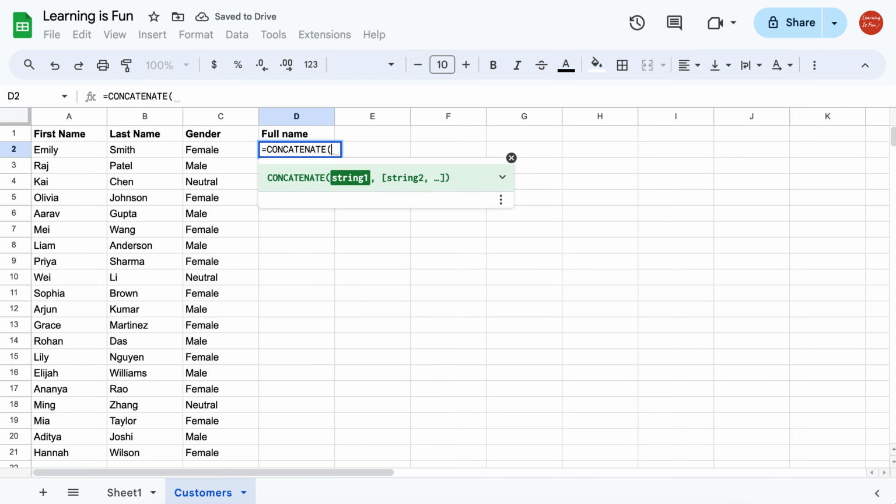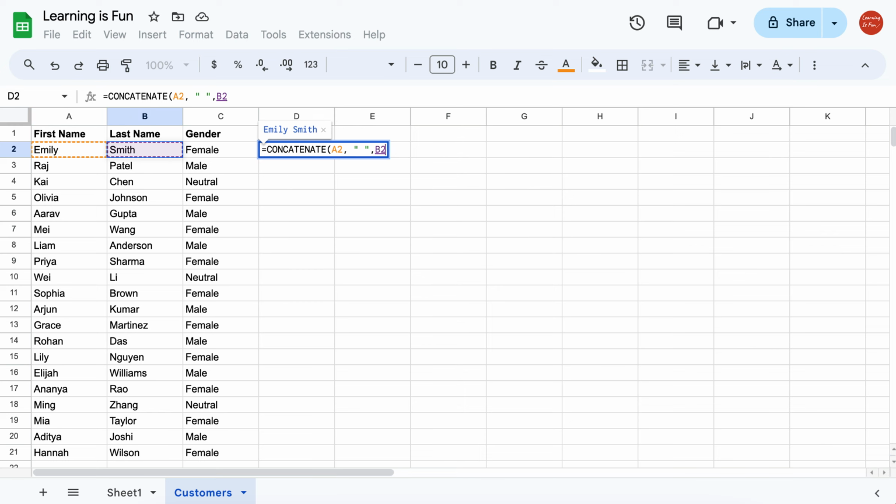In concatenate, you can basically merge multiple strings together. So one string over here is Emily, the second string is Smith, but in between I also want to have a space. So let's see how we are going to do it. I'm going to give it the first value, which is A2. Then I want some space in between. So I'm going to put a space over here, and I will have two of these little quotes to put that space in quotes.